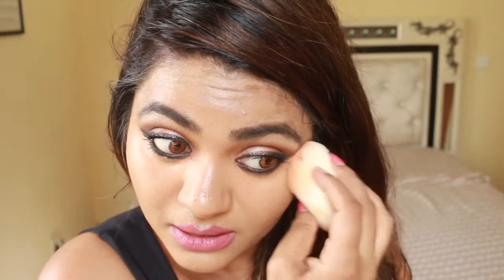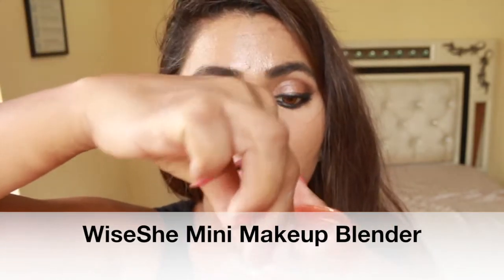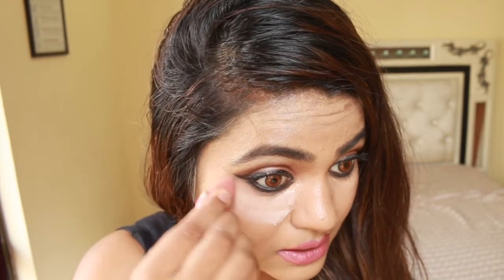I'm adding a little bit of the creamy beige shade into it as well — I don't do this often but just so it's visible on camera. Now let's come to the baking. You can use any face powder of your choice; I'm using this Airspun which I got from the US. Even Crayola powder is very good. I'll take some out and use this mini blender — it's a very hands-on blender — and apply it under my eye area.